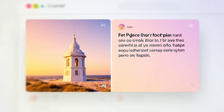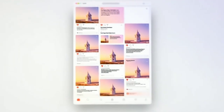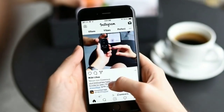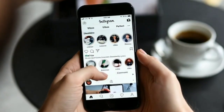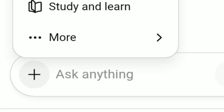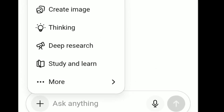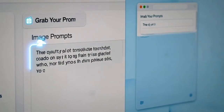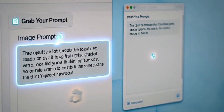All right, captions done — and honestly, they already look amazing. But now we need matching visuals because it's Instagram. You can't just drop text and expect engagement. So let's create some images to go with each post. Head back down here — see that little mode switch again? Click the plus icon and this time select image creation mode. Now we're gonna grab one of the image prompts ChatGPT already gave us. Let's grab the image prompt for the first post and paste it here in ChatGPT.